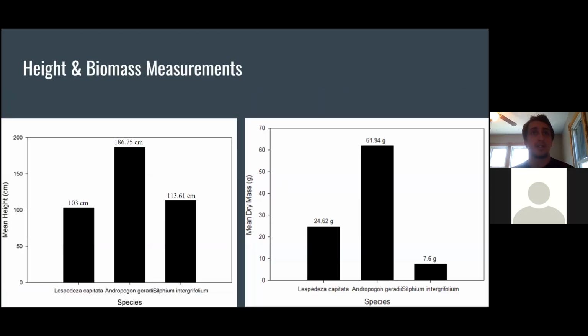To get a measure of the productivity of the plants in the field site, height and biomass measurements were taken. During the first year, biomass was measured by clipping and collecting above ground biomass from all the plants in the field site and air drying them in the greenhouse to remove any moisture. This drying process gives a more accurate mass measurement.